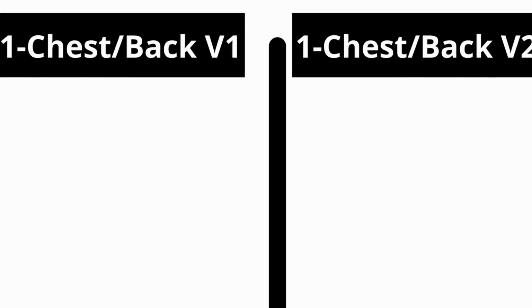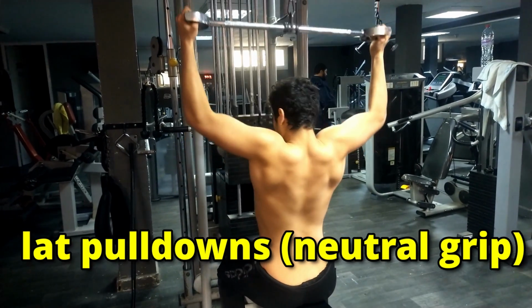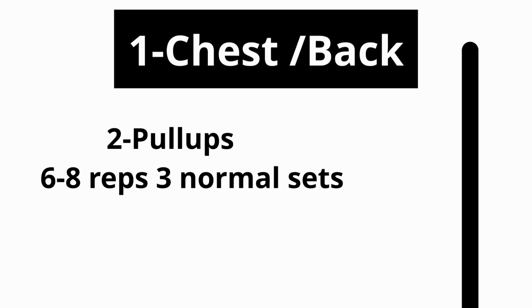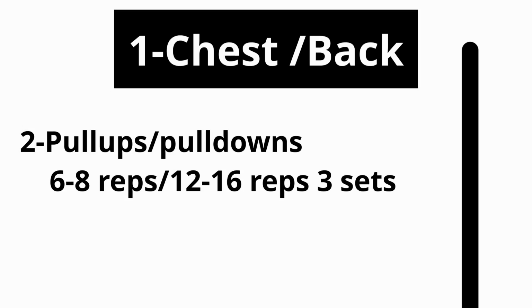And I basically have 2 variants of chest and back days. So my first day of chest and back, I'll do pull-ups. For my second chest and back day, I'll just do neutral grip lat pull downs, so I can target different parts of the muscle and even have fun doing some different exercises. For pull-ups, I could only do 6 to 8 good reps, because as I said, my back is weak as hell, so I basically supersetted with lat pull downs.